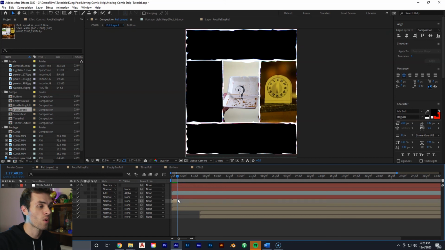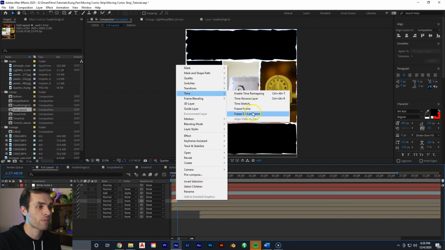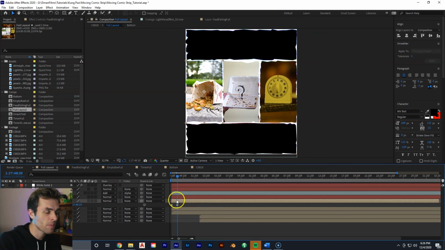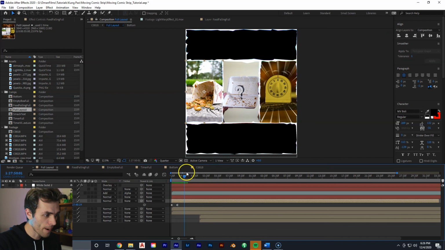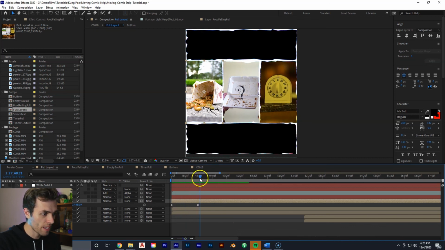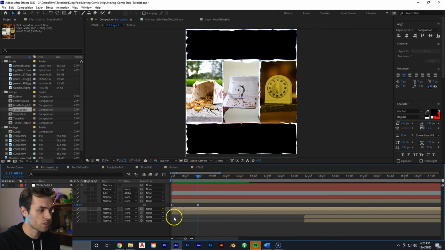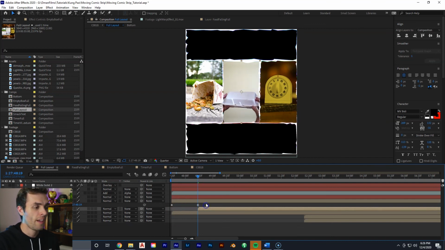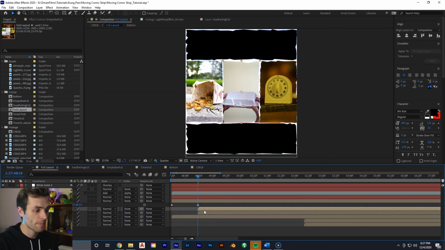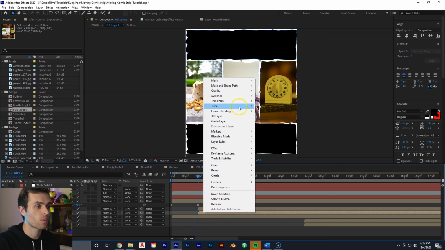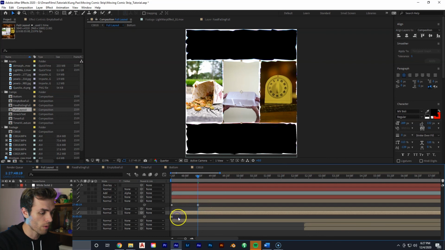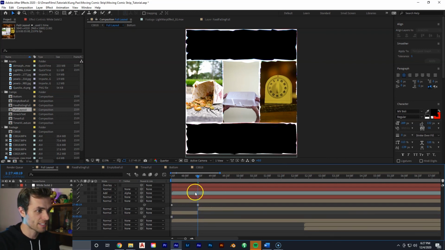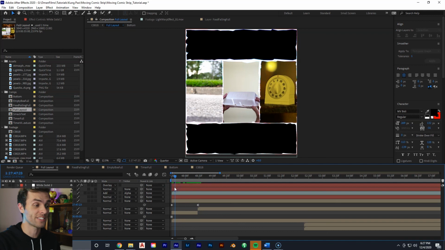And if we cut it right there, right mouse click, time, freeze on last frame. And now you can see it is frozen on that last frame. And from there, on that frame that it froze on, take your next one, so the empty box, drag it forward, and that's where this one will start. Now, to fill in this space right here, we're just going to duplicate, and then on the bottom, right mouse click, time, freeze frame, and now drag that forward and cut that. So we have this nice little freeze frame waiting for its time to shine.